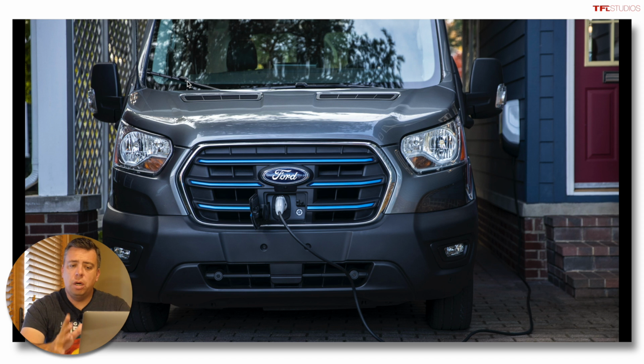So they're talking about charging solutions for your home, because many workers who use these vans actually keep them at their house. So that's going to be available. Or charging, like I said, using the public networks of chargers and some other Ford dealership provided charging networks that Ford is building out. But here's some of the data that we have here.